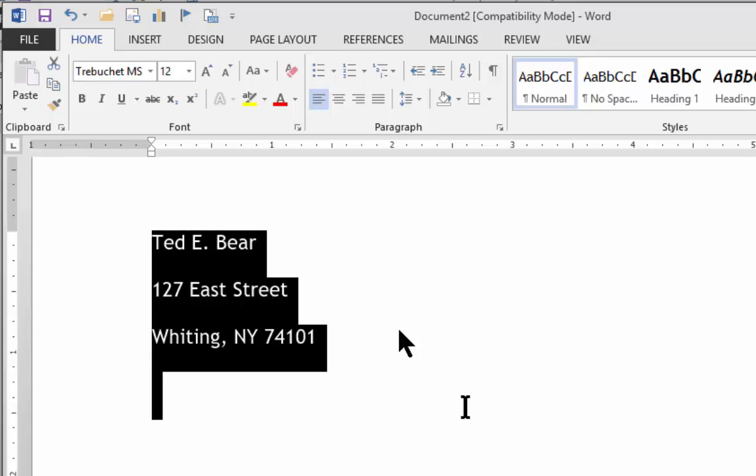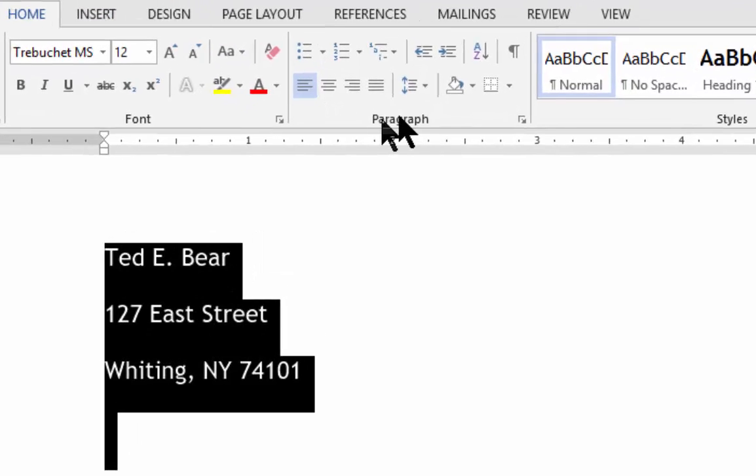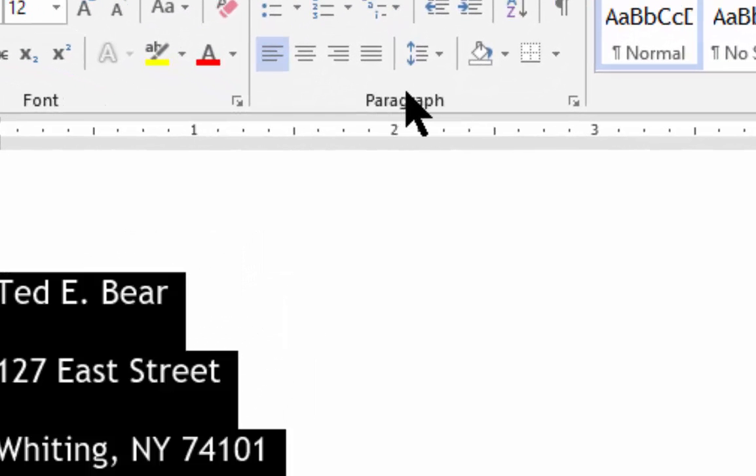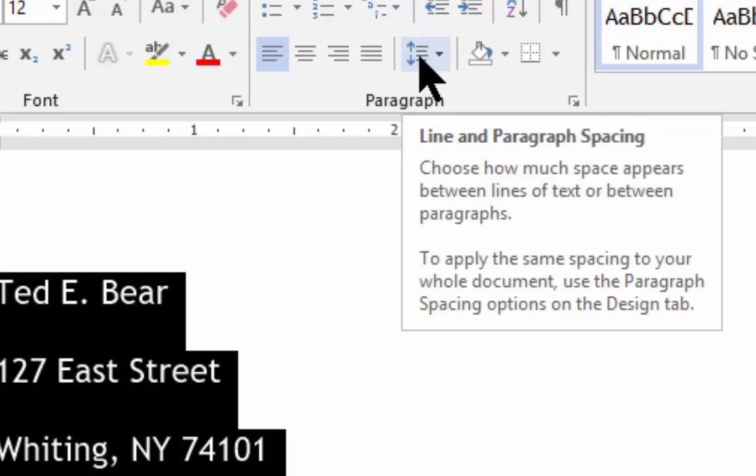Now, I'm looking at the menu bar in the ribbon, and I'm on the Home tab. On the Home tab, in the Paragraph group, there is this icon right here. If I hover over it, it's called Line and Paragraph Spacing.